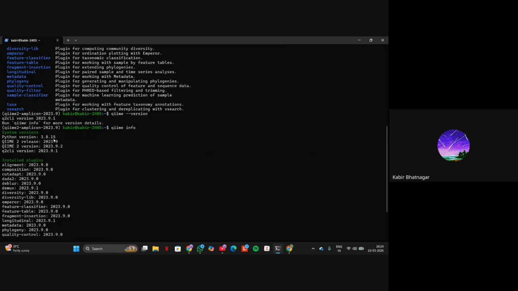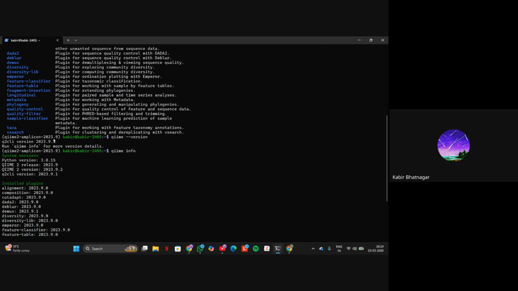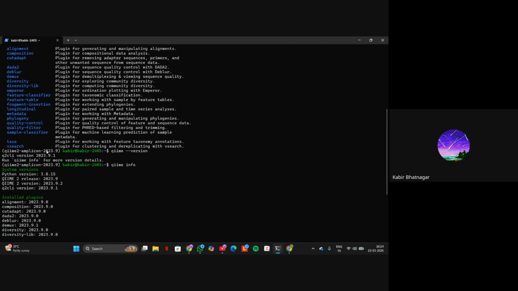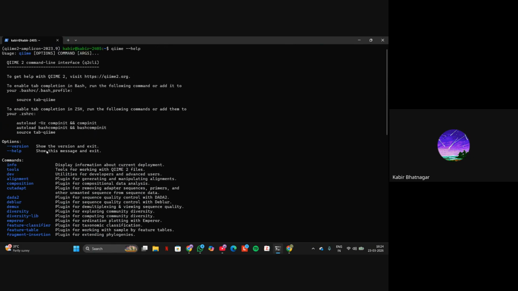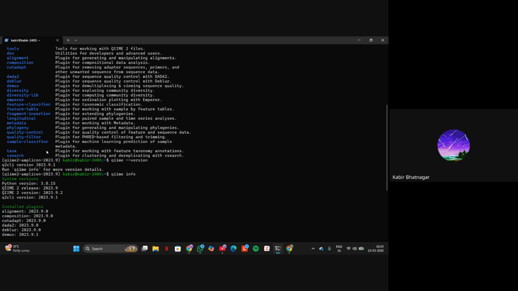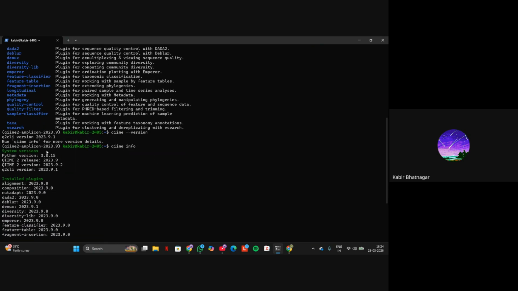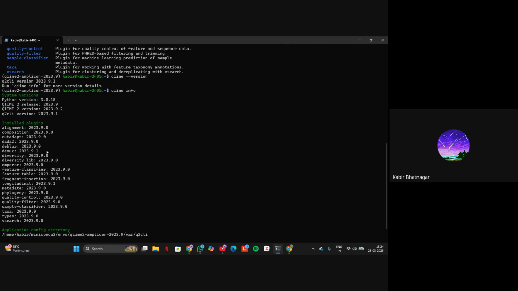It might not be the same for you. It is different because of the version of QIIME that we're installing. For me, the QIIME version is 2023, and for you guys, it's 2024.10. So the QIIME version is different, but the tools and everything remain the same because it's not that different. These are the same plugins that you guys also have. You can run the same command simultaneously and check if these plugins match with your plugins, because we should be on the same page as we have to run similar commands.